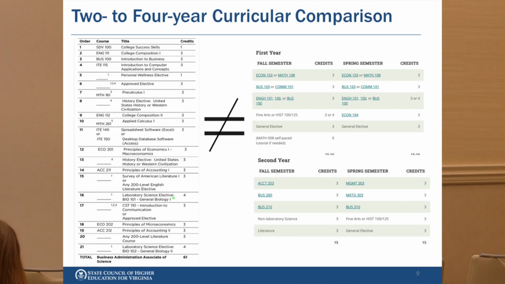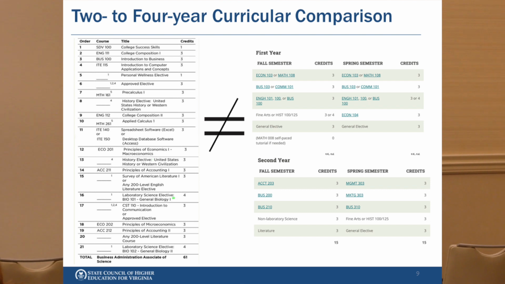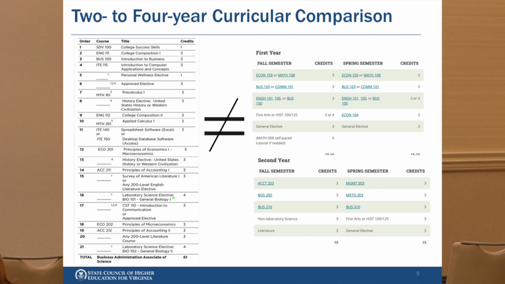So this is an example of our 2020, our pre-transfer guides. As you can see on this side, this is the Virginia Community College System guide for 2020, and this is the 4-year guide for 2020. They're both for business administration. The one on the left doesn't even separate by semester like the one on the right does, and when they do, there are lots of gaps. If a student were to follow this one completely, it would not transfer directly to this one, and if it did, it wouldn't for other 4 years as well. So overall, they're just not equal.